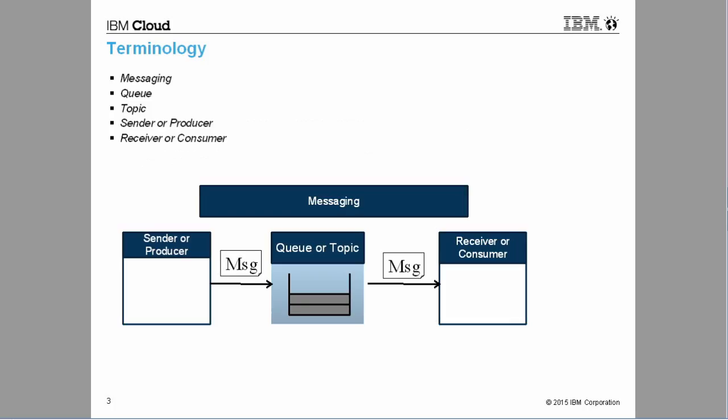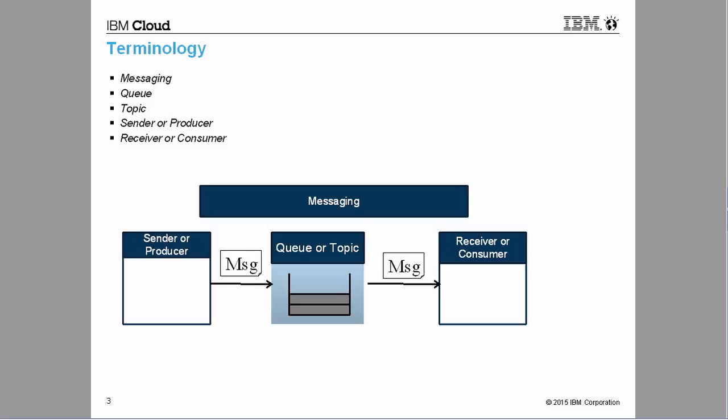Going on to the next slide. Before going on to what is MQ-Lite and what it does, and the concepts of it, let's talk about some basic terminology involved in messaging. First, if you're looking at the diagram on the top, we're looking at messaging. What is messaging? Messaging is a technology that enables high-speed asynchronous program-to-program communications with reliable delivery. In this context, programs will communicate by sending packets of data called messages to each other.